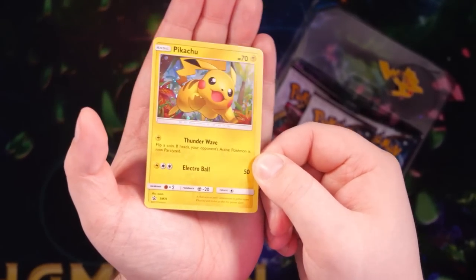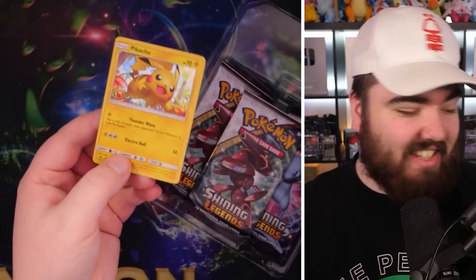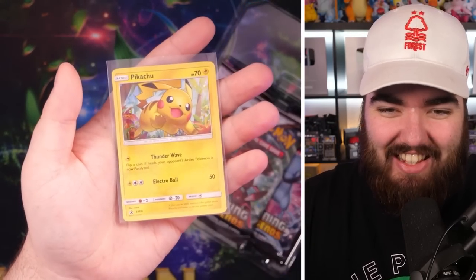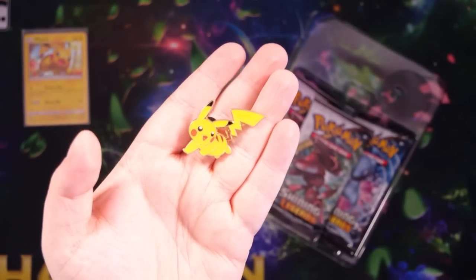Next package — I've got to open the boxes like this to not reveal my address. This is our Shining Legends Pikachu promo box. You might think to leave that sealed, but no — open for content. You get a Pikachu promo card which I actually really like. That's a great promo right there — lovely design, lovely holo pattern. I wish I had Ace graders on tap. I think I should get one of the graders from Ace on to teach me what to look out for on a card, or I should just grade the cards at some point.